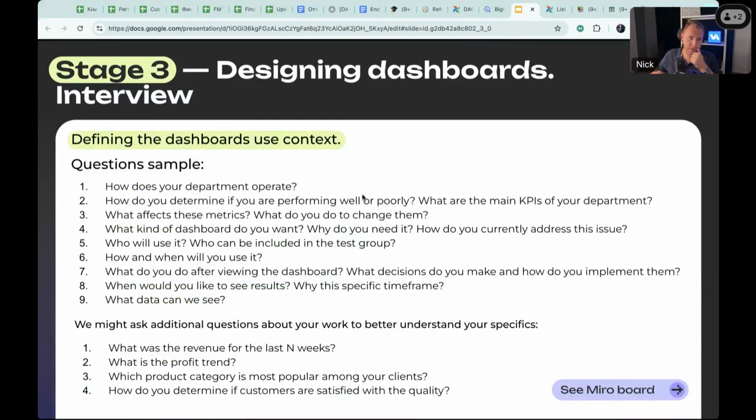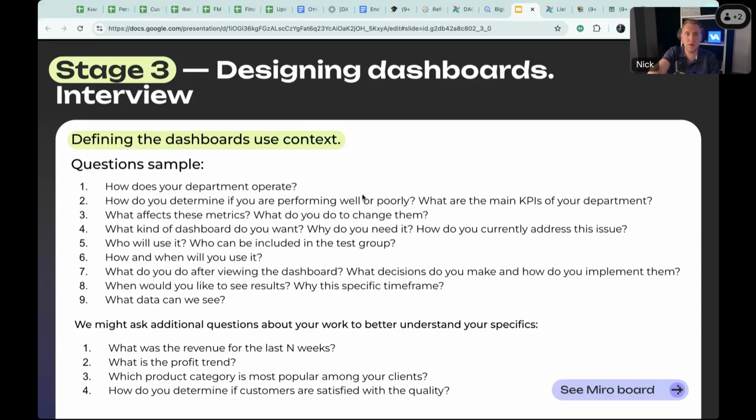There are lots of different questions to understand what drives them to build a dashboard. We interview them and use a questionnaire on how the dashboard is going to be used and what's expected of it. This is more of an open conversation. Of course, we have a script for this, but it's about trying to understand the real use case of the dashboard they are going to have.